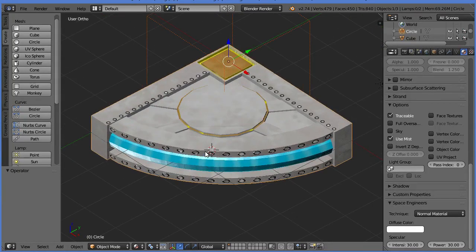I'm not going to teach you how to model. I'm not going to teach you how to texture. There are people out there who are just much better at it than I am. And this is just a mock-up. I'm not going to be using this as the final thing. I'm just going to be putting it into the game world like this, getting a feel for how it looks, and then I'll be doing some more advanced work on it later.